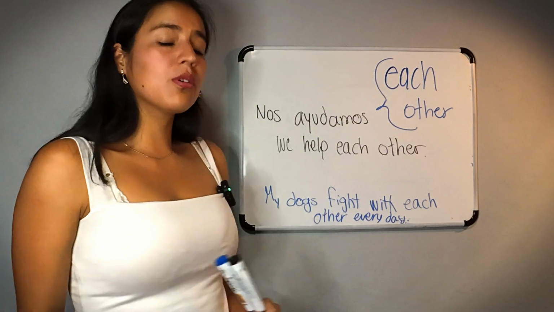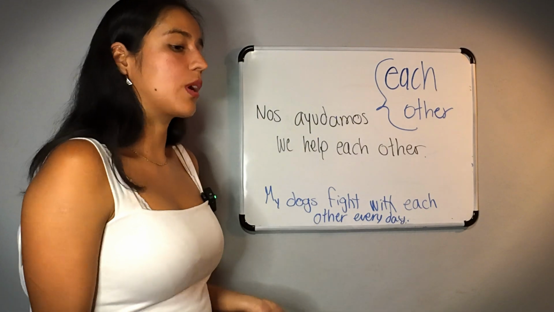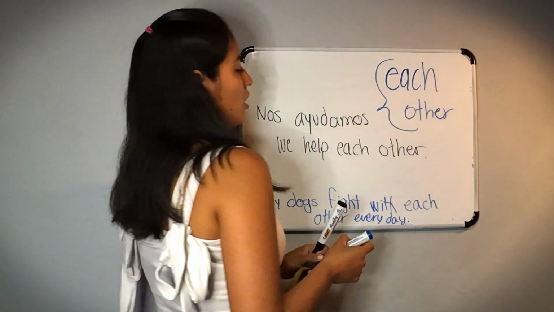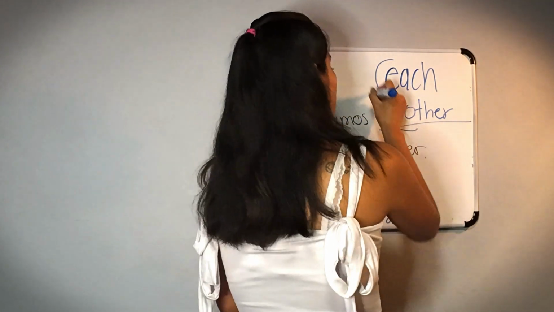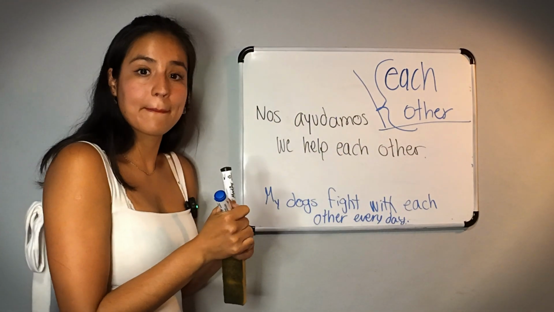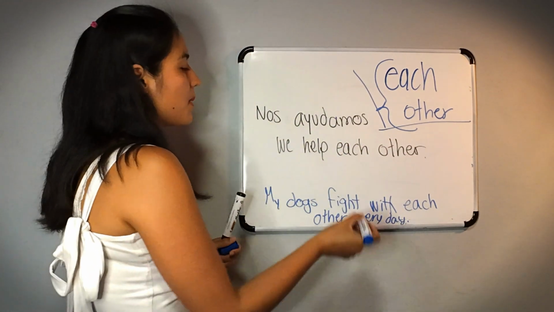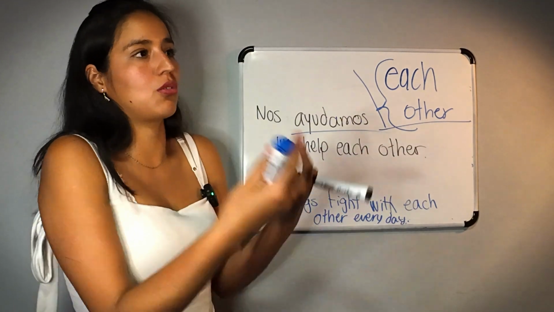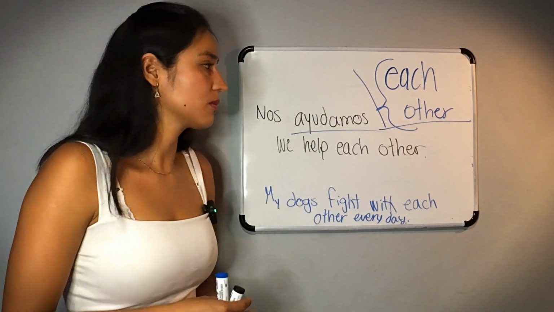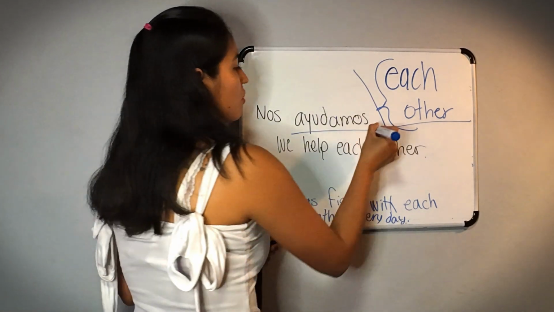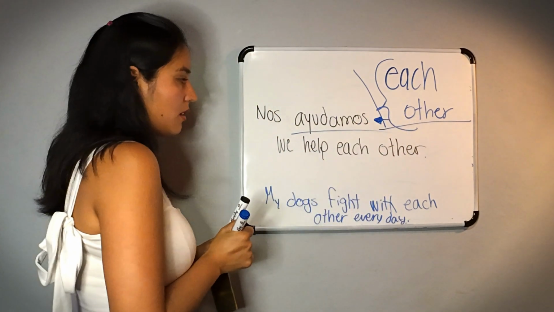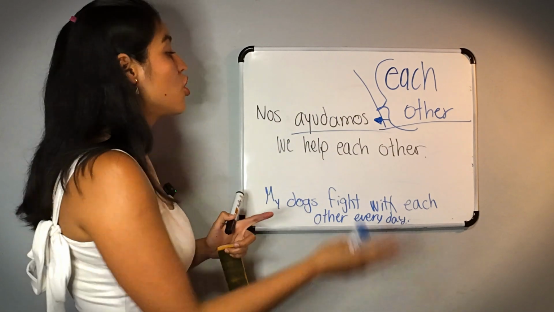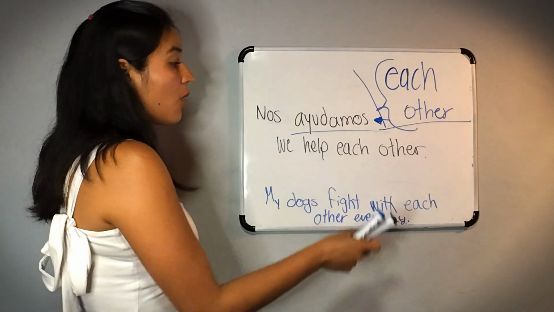So, we also have the reflexive ones when we wanna express mutual actions, okay? So in English, we normally use each other, but we don't have to use that one. We just need to make it in the reflexive way. But as you can see, it's gonna be plural because two persons, two objects, two animals, two whatever are doing this action. Okay? The example is gonna be nos ayudamos. Super easy. I skip pronoun. Okay? Nosotros nos ayudamos. It will be the entire phrase. Nos ayudamos. It's enough. We help each other.